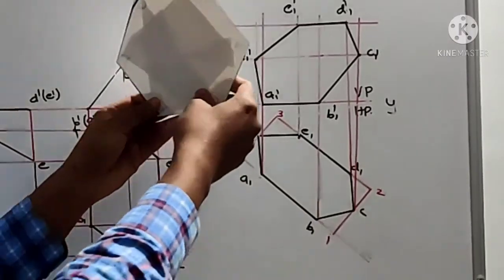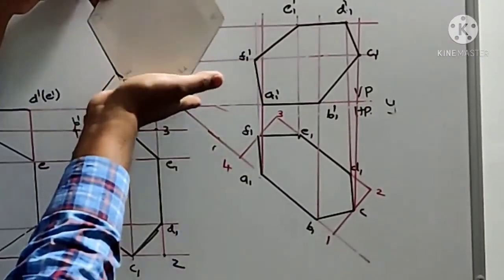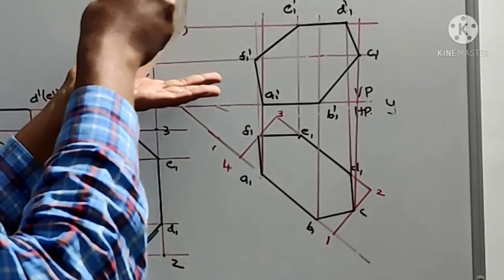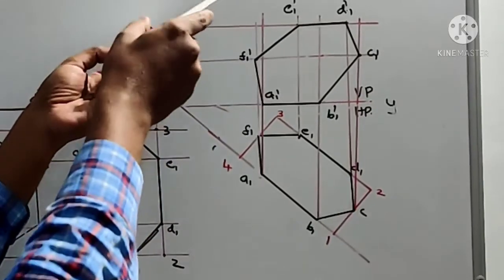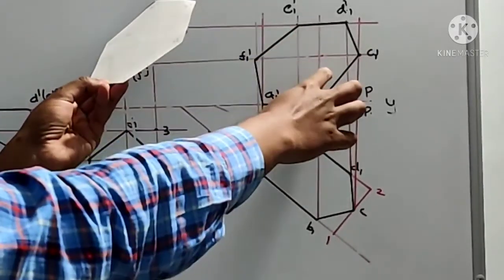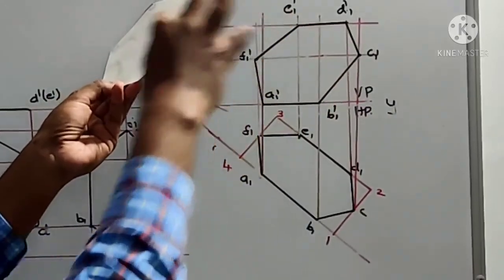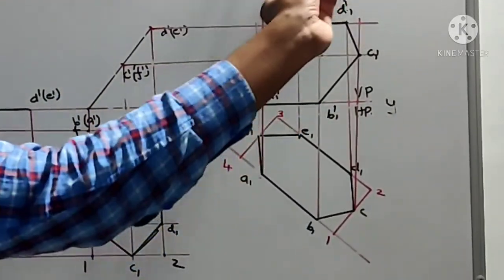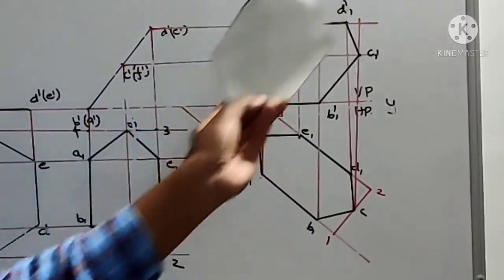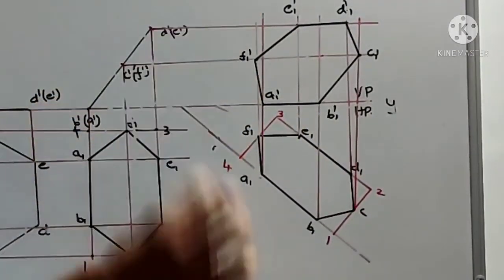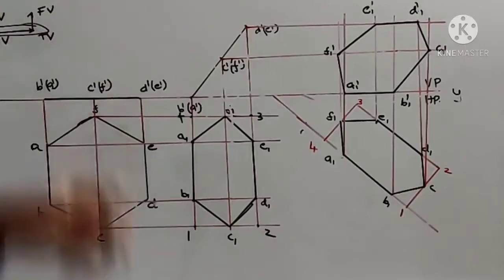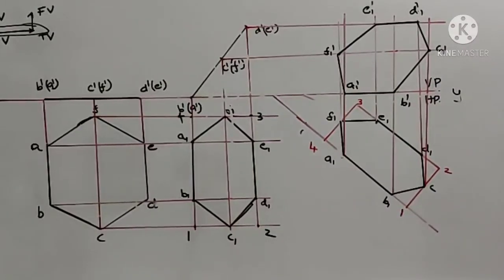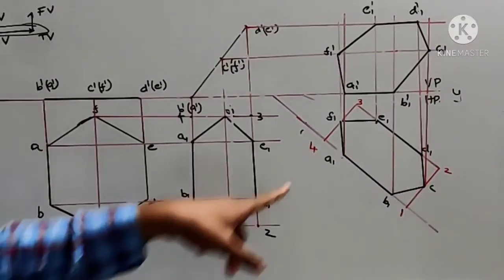See. So assume that this is my horizontal plane. It is touching the horizontal plane, 30 degree incline, 45 degree incline. You look at here. So you will see something like this in the front view, something like this in the front view, and something like this in the top view if you look at that. Okay. So this is how you need to draw a plane inclined to both HP and VP using the change of position method. So you need to draw three positions: simple position, second position, and final position.